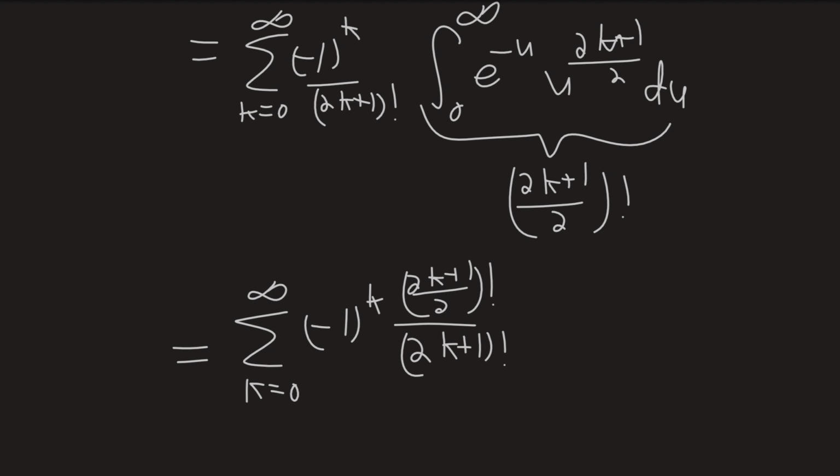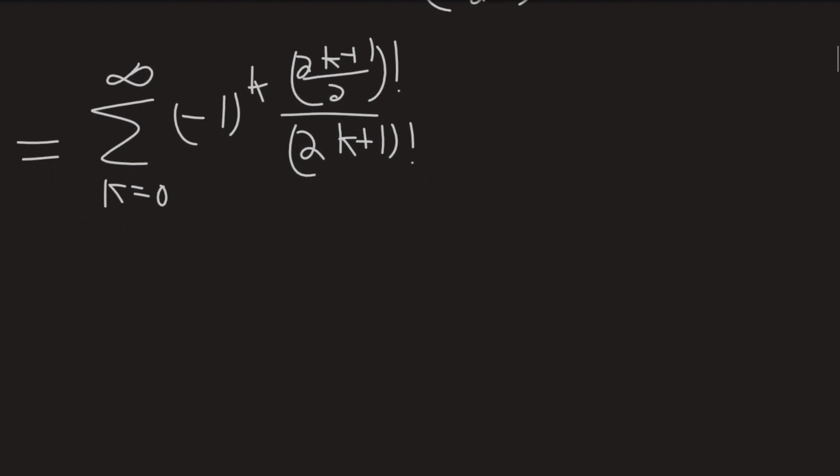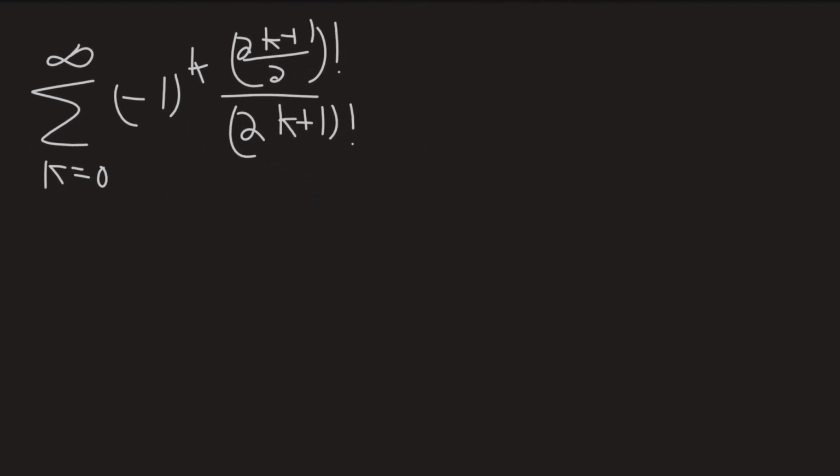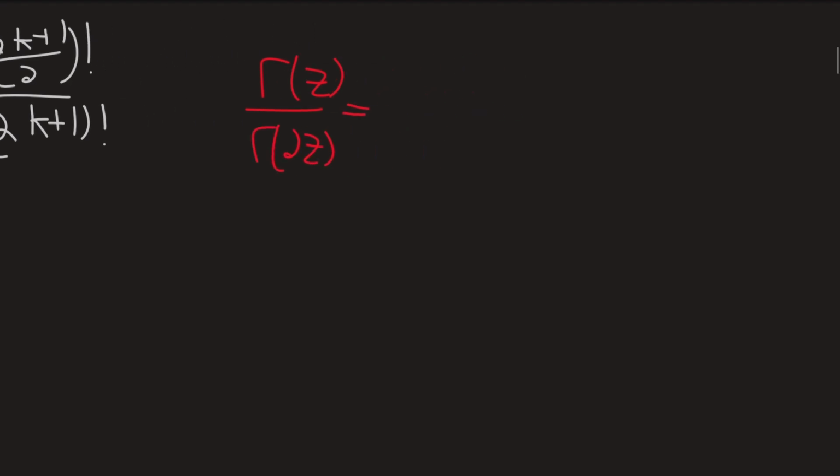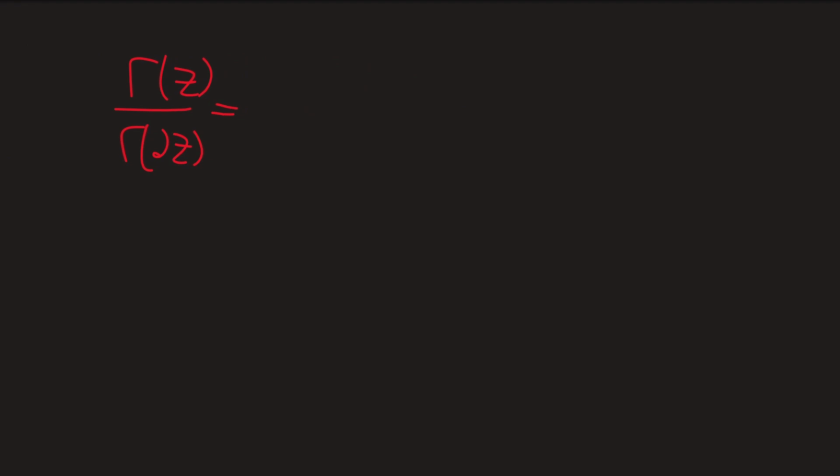But continuing the trend in the videos over the last day or so of using weird gamma function tricks, it follows from the duplication formula that gamma of z over gamma of 2z is equal to, I'll full screen this bit right here, gamma of z over gamma of 2z is just 2 to the 1 minus 2z times the square root of pi over gamma of z plus 1/2.